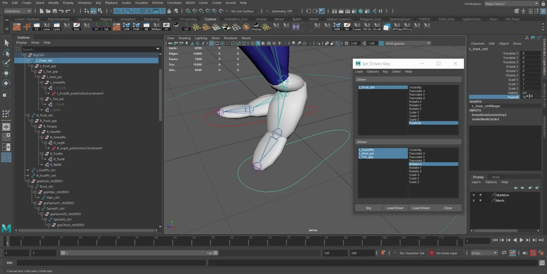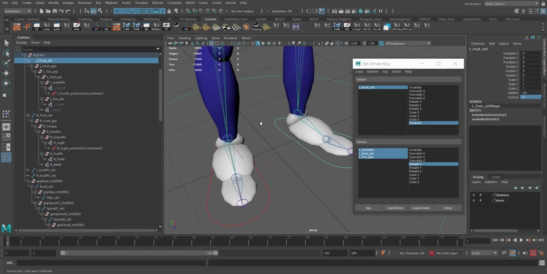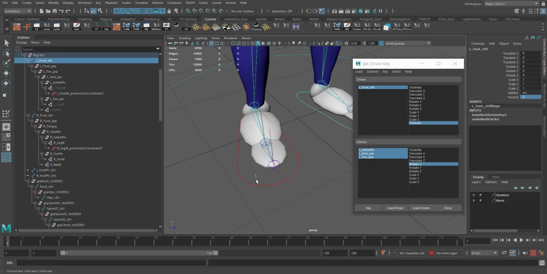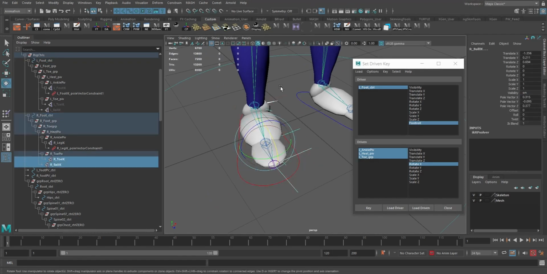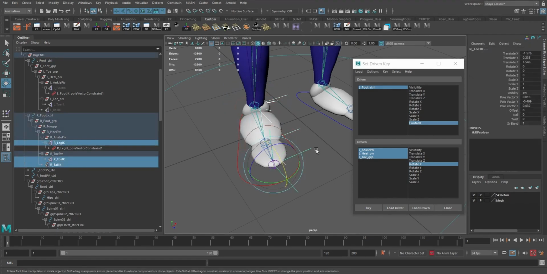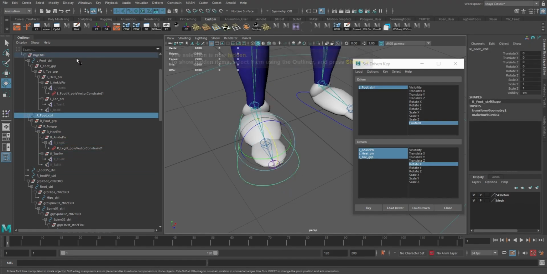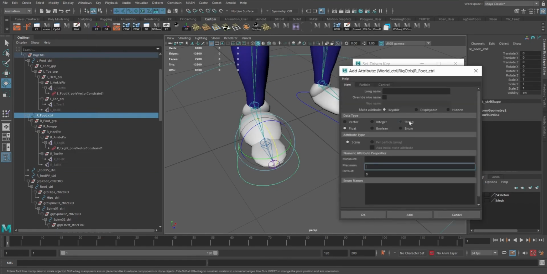All right, so let's do that on the other side as well. So here we can just zero this, set that back to 0, and then we'll go over to the right side. And for this one, we just want to make sure that we select those IK handles. Again, IK handles, and I'm just going to hide, so Control H. And from here, go to Modify, Add Attribute, and we will call this foot roll. And we want minimum -5, maximum 10, default to 0, and we'll add that.